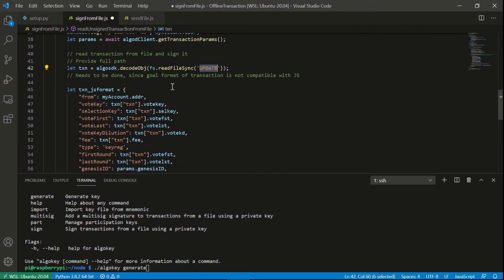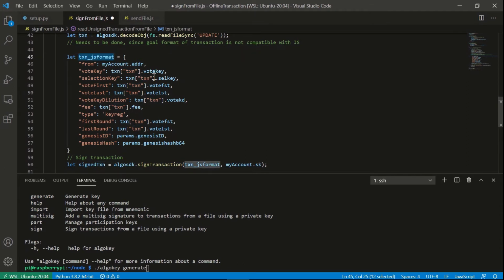And unfortunately, because in the setup.py we are using the goal tool provided by Algorand, the development tool, in case we would just try to directly sign this transaction, it wouldn't be possible because there is a mismatch of the object information, and therefore we have to map it to the format supported by the JavaScript SDK.